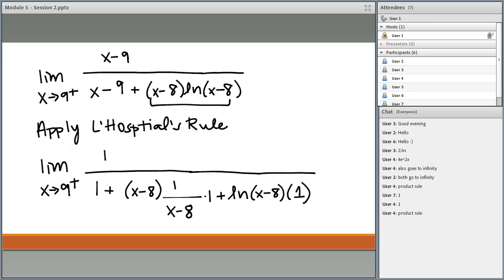So the good news is that there's a 1 in the numerator. So hopefully I can end up getting a final answer here. One thing that's going to happen here is the x minus 8s will cancel, leaving just a 1. So let me go to the next page.